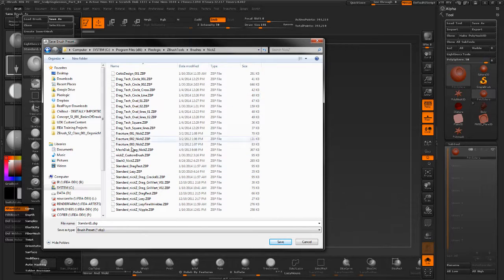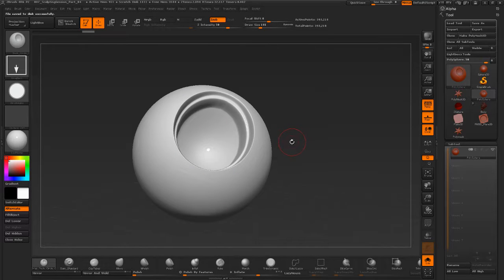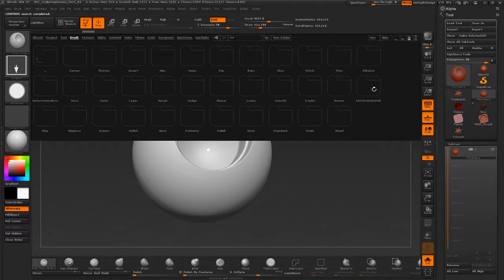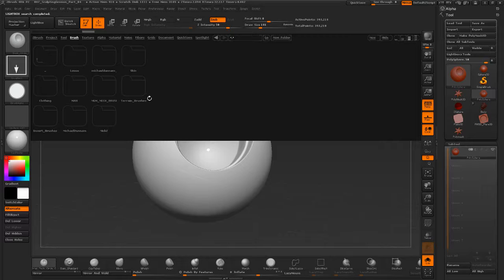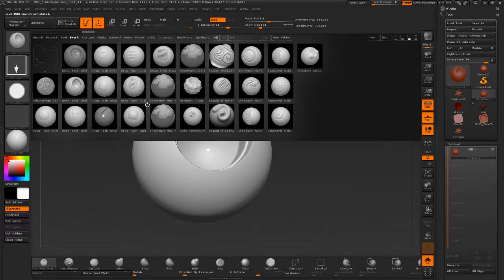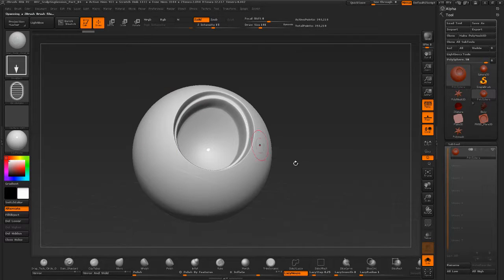I've got a few of these that I've made, so I'll save this as the third version of one of these tech circles or something like that. Now whenever I go to find those different brushes that I've made, if I go to the brush palette, I've got a link to that spot we were just taking a look at. We'll navigate to that, and you can see here's the new brush that we just built. I could load any of these brushes that I've made through that similar process.